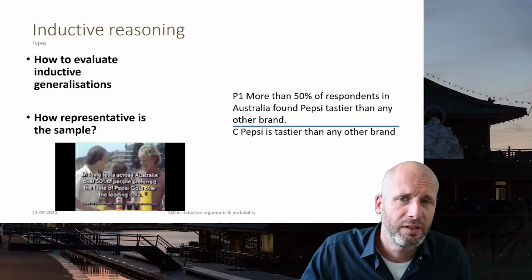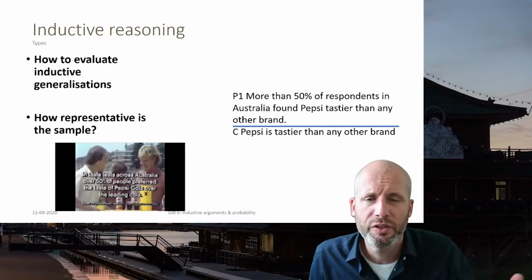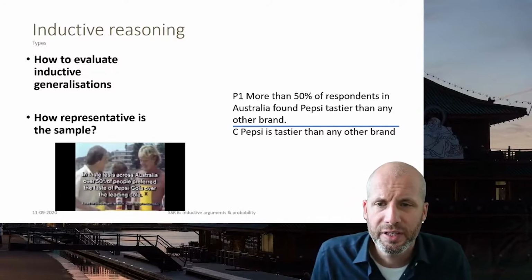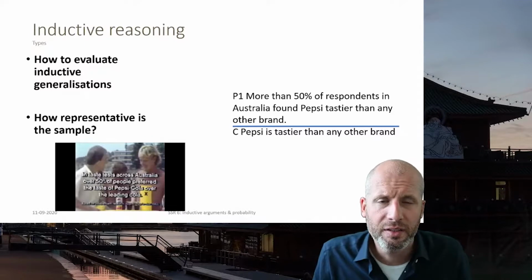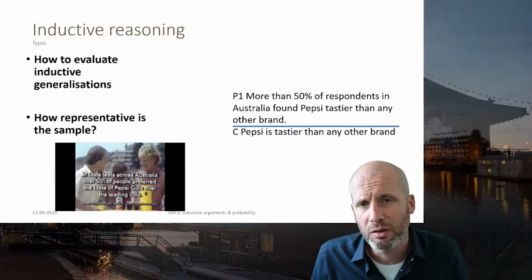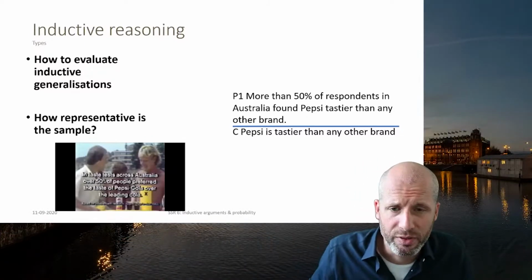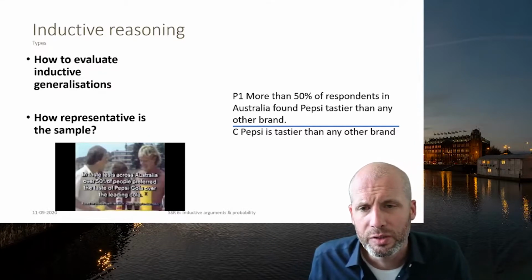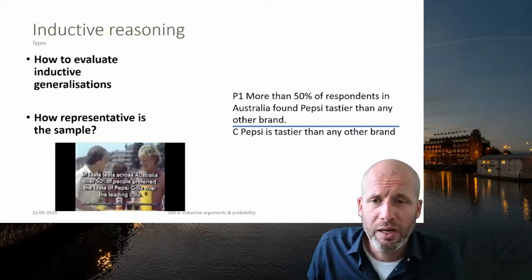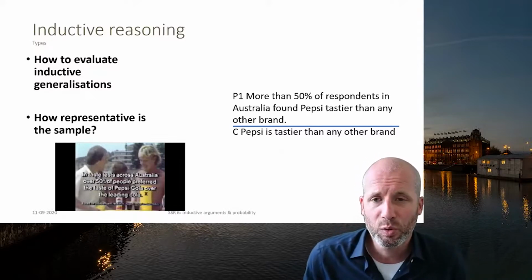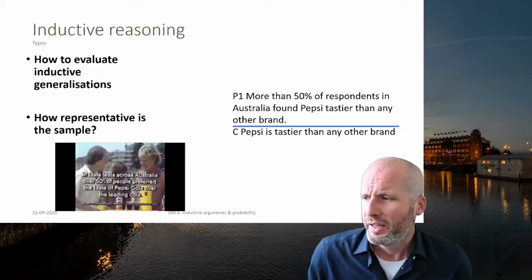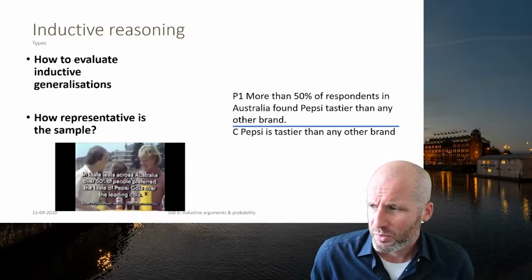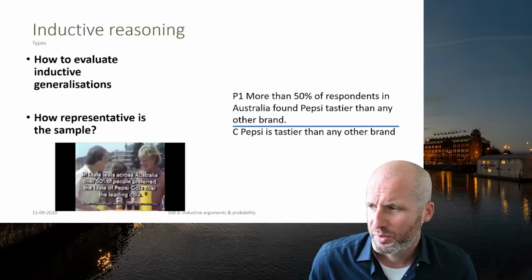One assumption that makes sense is what you just made: if something is tastier than another brand, it just is, so that would apply for all people. So we're talking about all people in the world, right? And the sample is just Australia, so that sample wouldn't apply to a conclusion about all people. You could even get statistical about it and look at what percentage of the world population lives in Australia, and then reason accordingly, but we're not going to go that distance.